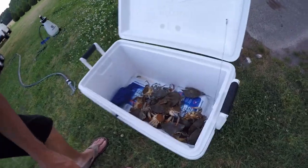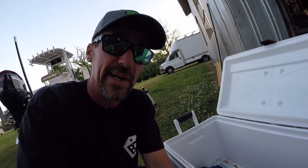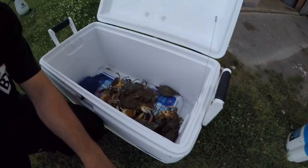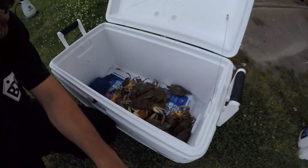Over here, for the blue crabs — they're pretty much frozen right now from being on these ice packs, but they're still alive. I'll sort through them and see which ones are alive; those are good to go. The ones that aren't really moving, you just smell them — if they smell bad, you chuck them. If not, batch them out and freeze them in containers, like four or five at a time. They're good to use for the next time you go out fishing. Once you thaw them out that second time, that's pretty much it — if you don't use them, just chuck them in the river on your way back in.